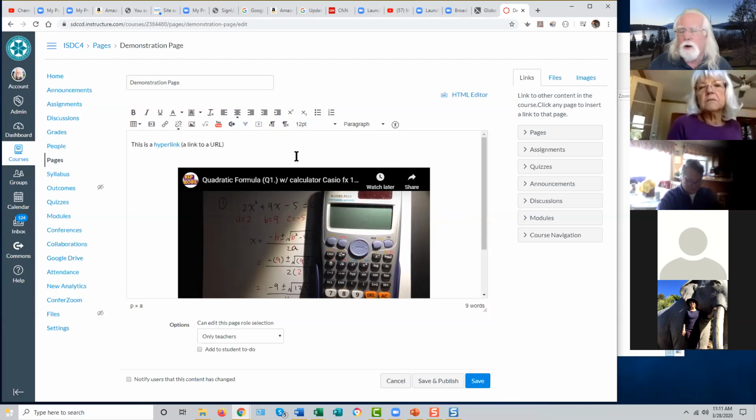So that second tier of tools in the rich content editor will allow you to do these things. And Canvas is about to add some more. As I say, they're about to upgrade this rich content editor. It's already quite powerful and quite reliable. And they're about to improve it, we hope. If we don't like the new one, I think we can turn it off and stay with the old one, but I think we'll probably like the new one.